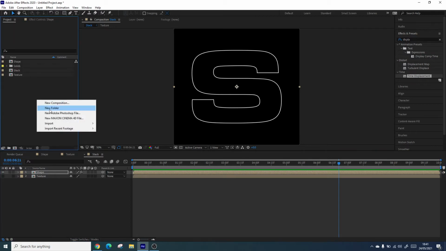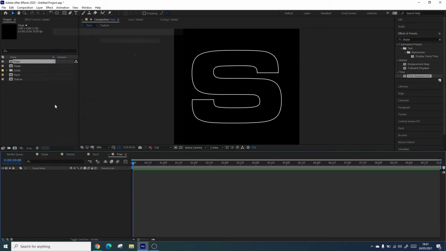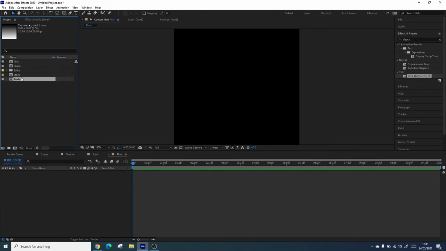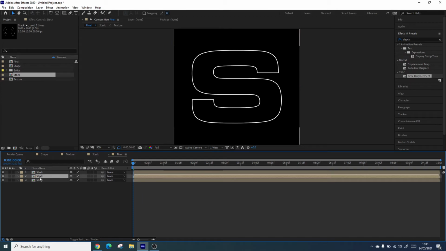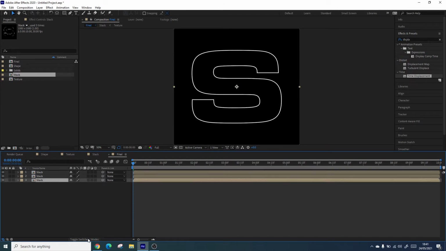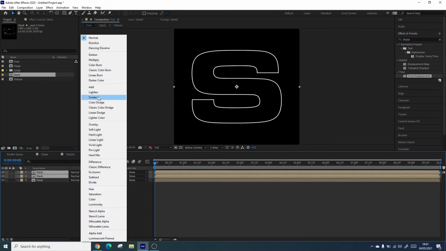The next step is to create the final composition. This is where we add the chromatic aberration. So using the same settings as before, drag in the stacked composition and duplicate it so we have three in total. We need to change the blending modes on the top two layers to be screen, as we're going to be adding an effect to all the layers.